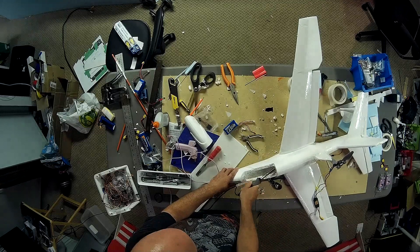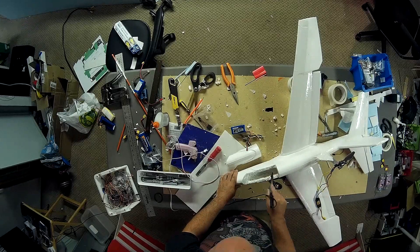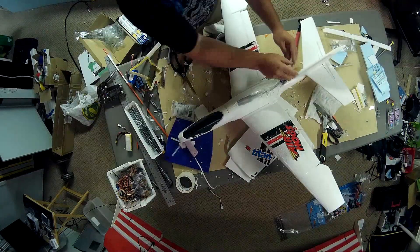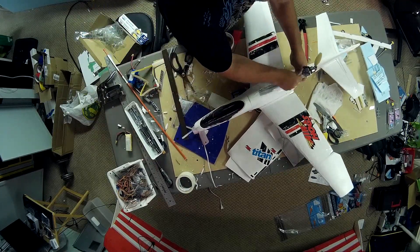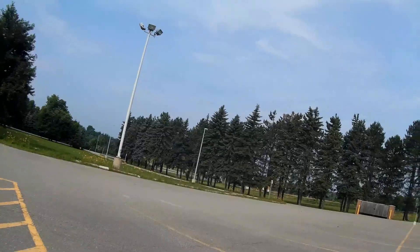You can see me testing with a larger battery there, probably a 2200. From my first couple of flights, I found this plane seems to fly best with a 1300mAh 3-cell. I've also flown it with an 1800 or 1750, and I'm sure it would fly with a 2200 — I just like it best with the smaller battery. Here's a short 30-second segment of me flying the Titan, probably the third or fourth successful time, and I want to highlight one or two spots where I changed the original build to the version that actually flies.